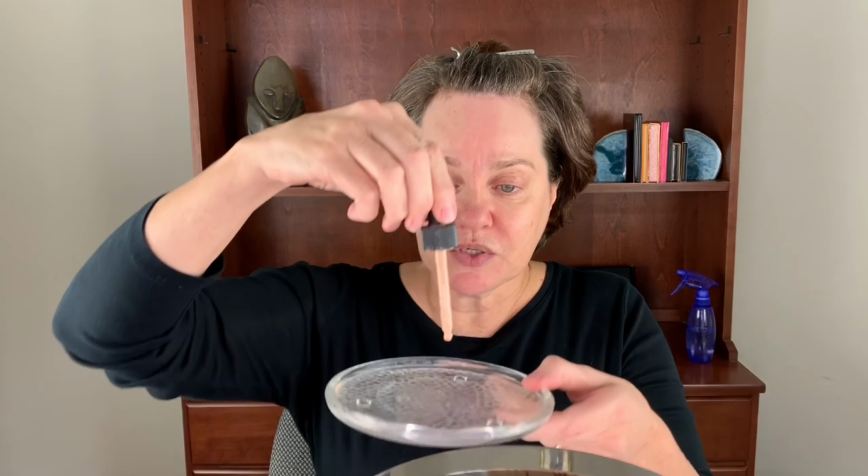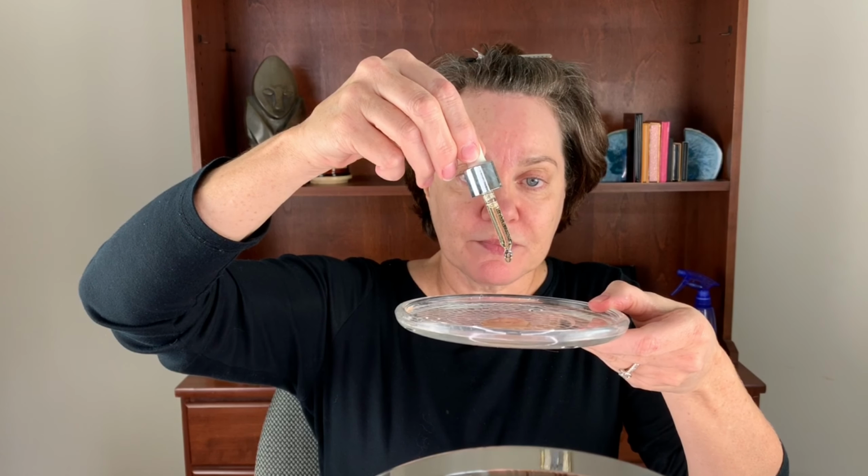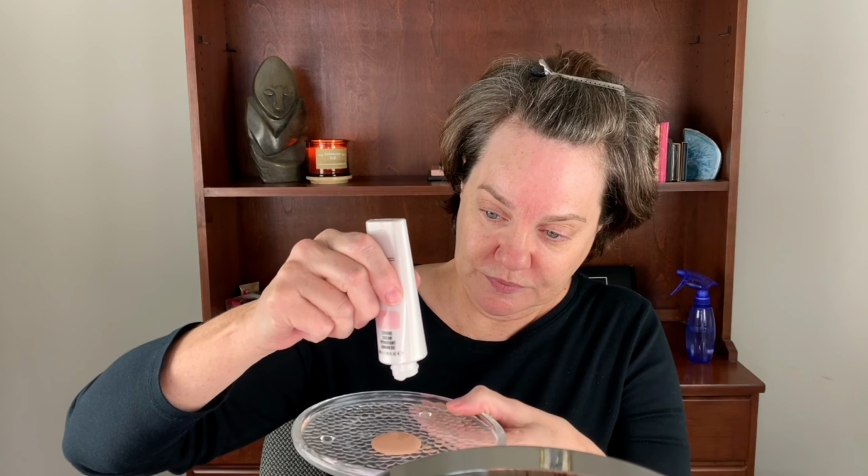So on my palette, I'm going to use 2 droppers full of this. Then you take 1 drop of your oil. But I have so much product here, I'm going to put like 2 little drops. And then a drop of your liquid highlighter or your strobe cream. So then you mix it together. I will use the end of this pencil.